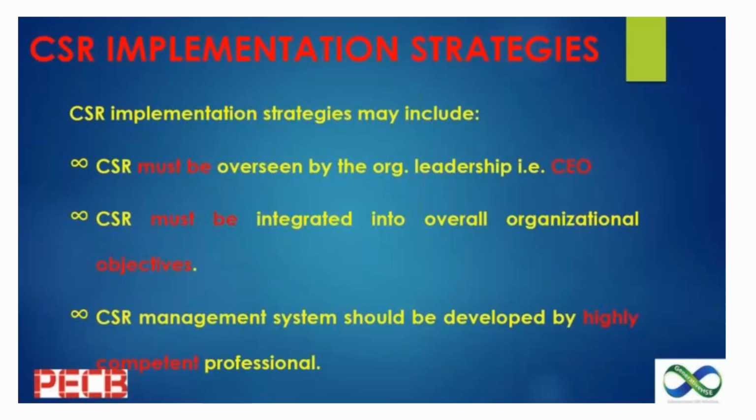CSR must be integrated into the overall organizational objectives. So when the organization is defining its objectives, CSR should play a key role in order for them to foresee, to predict, and be able to put plans in place to prevent losses for the organization. A good example: $50 billion for BP, to any organization around the world, that's huge. That's a lot of money. And a fraction of that can actually be invested in CSR. If they had a sound CSR in place prior to that incident, they probably could have spent, at the most, say $500 million.